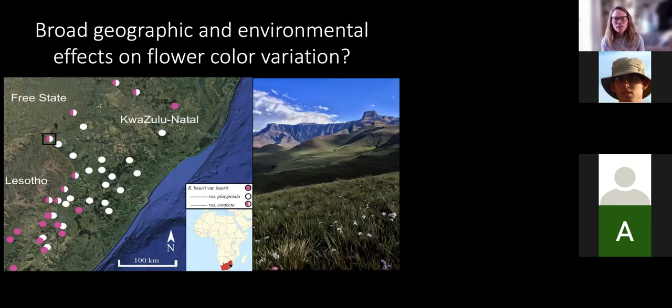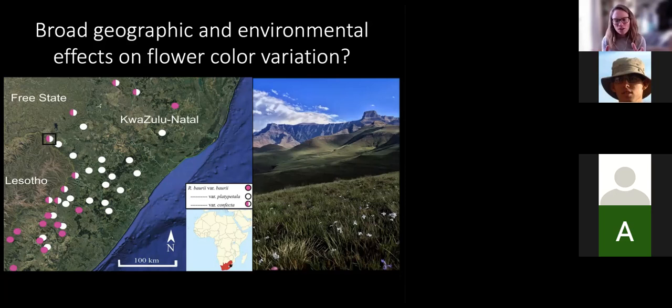We're currently comparing broad-scale abiotic variables from populations of different color morphs, and some preliminary data by lab members suggest that there are differences in broad climatic variables like precipitation. My reading into this is that this is probably a proxy for soil moisture. That's just thinking about what we've learned over the past few years.